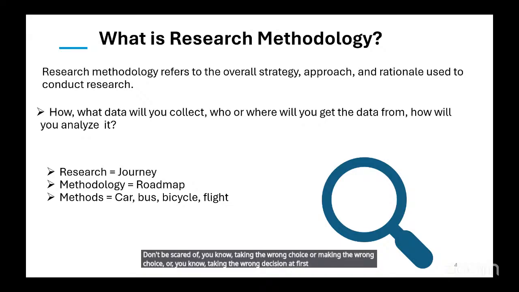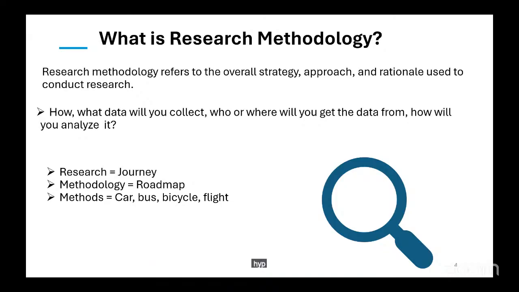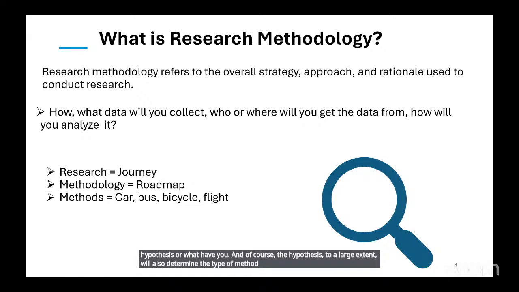That is how research is. And even at times you may come up with a hypothesis or what have you. Your hypothesis, to a large extent, will also determine the type of methodology you use. If at the end of the day your hypothesis is not working and you want to change it, of course, you can also change your methodology, things like that.